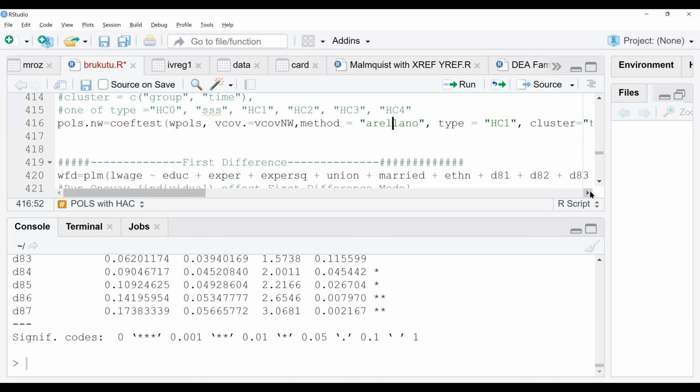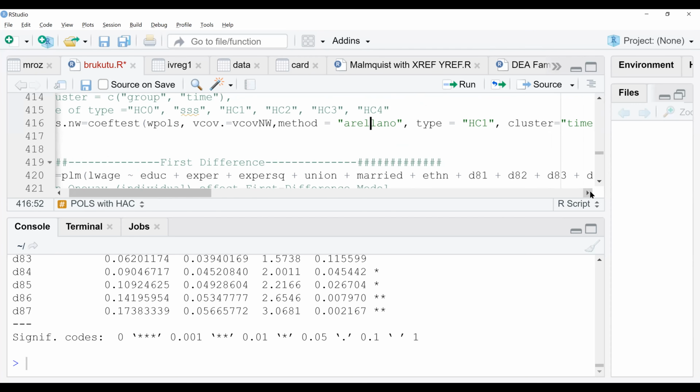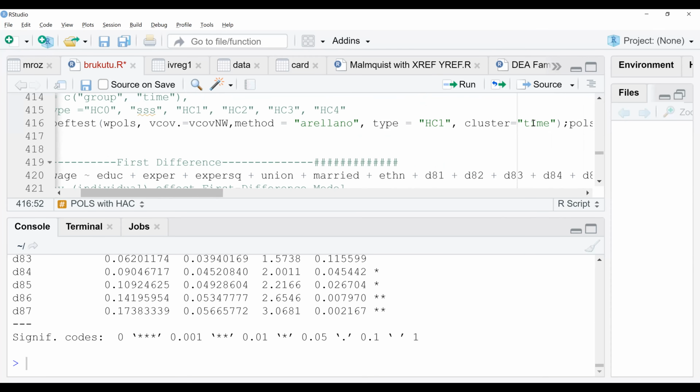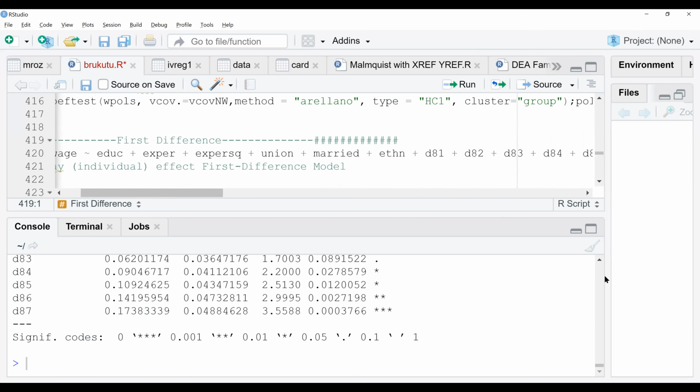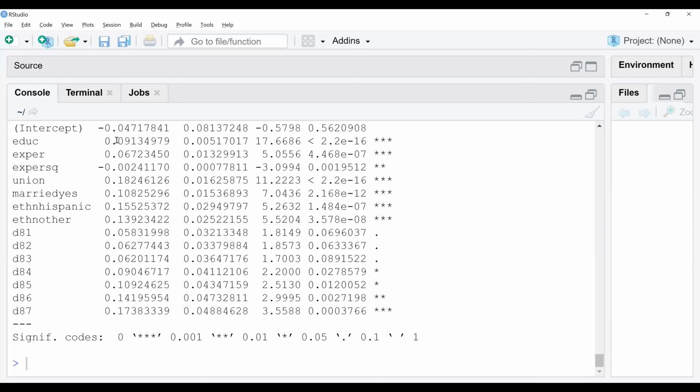This HC1, all of them are inside. If you type it in the help section, it will give you this cluster. You can do cluster for group instead of time. So you can change this to group, if you believe that the clustering is for the group. And there you go.